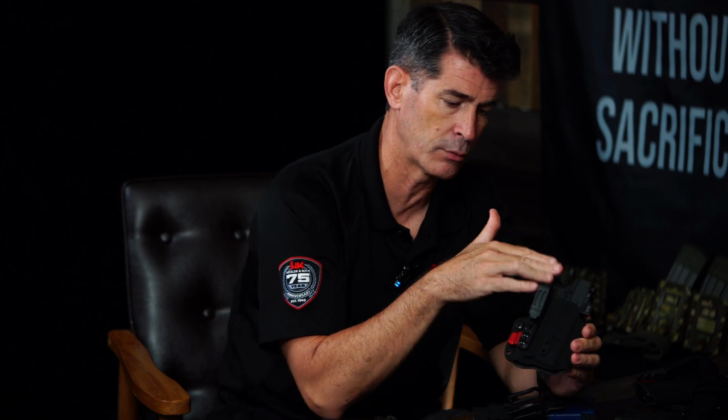This is my personal holster that I've been running for several months now, and I carry it every day. Been super happy with it. The major benefit of the combination of both the weapon and the holster is the fact that I'm no longer complaining about having to carry my pistol. This fits so well. It is so comfortable to carry every day that I've literally, and I'm not BSing the fans base here, there have been multiple times where I've gotten out of my vehicle and gone into a store, and I kind of get surprised, like I forgot my weapon.